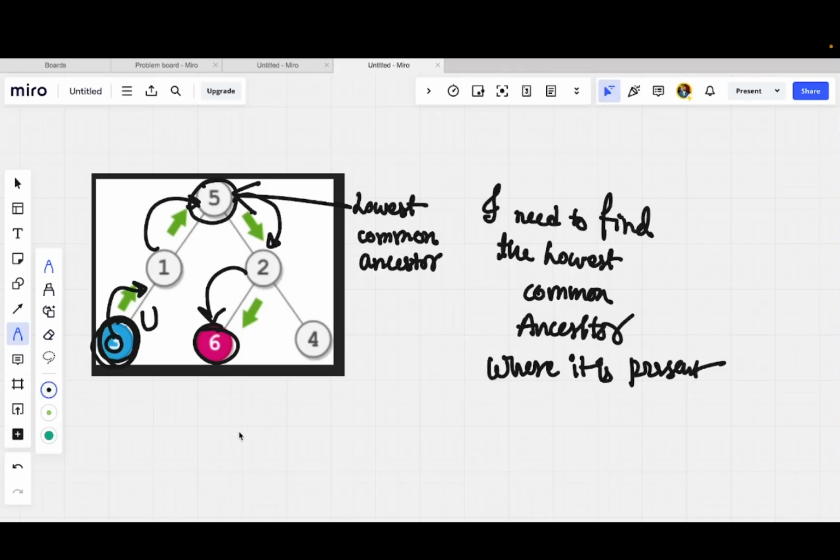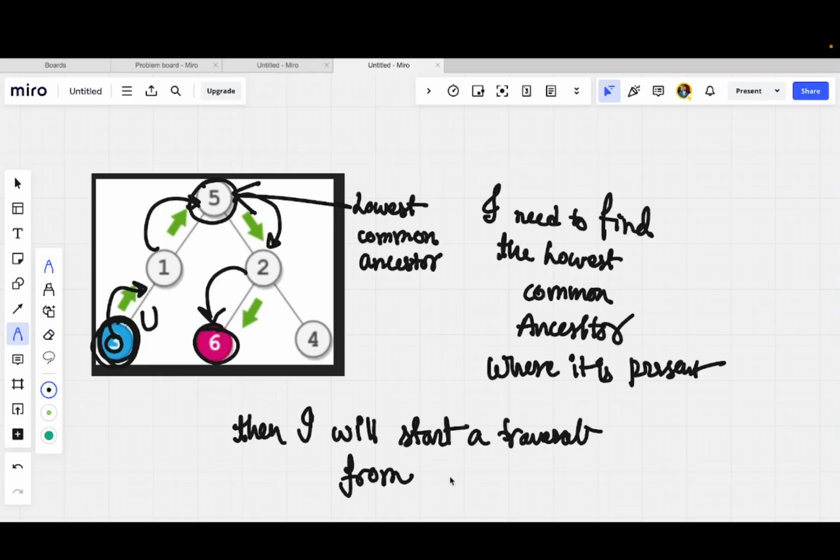and then I will start a traversal from the start node to the LCA, and then after that from the LCA to the destination.